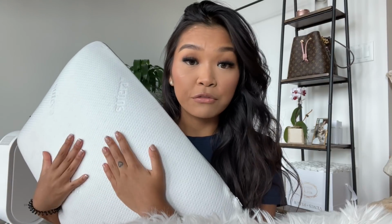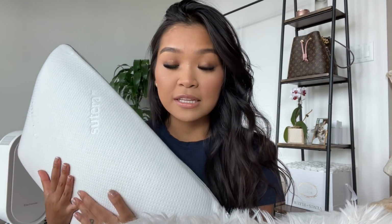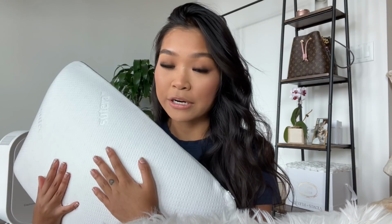But I actually have this lavender zen pillow, and this one has microventilation, which is really great, and it smells like lavender, which is going to help you sleep better. And I do find that it is very relaxing because of the scent. This one really does contour to your head and to the shape of your body, and it also allows air to flow evenly, and it doesn't make you hot or anything. So I really love that about this one.